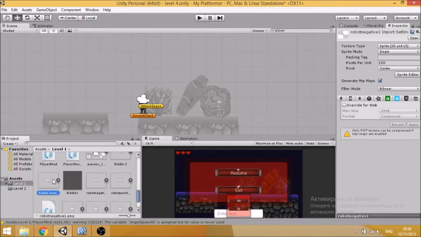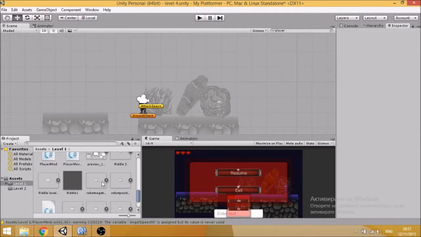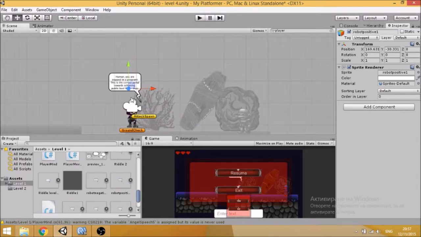We have positive, we have negative. Now I'm just gonna drop them here, set them up right above the robot, like we did with the other character.